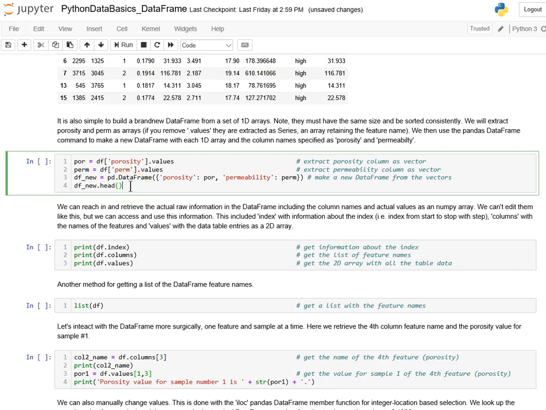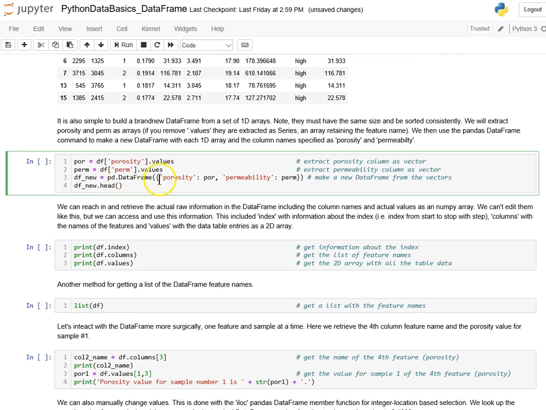So we'll go ahead and create two one-dimensional ND arrays of porosity values and permeability values. And then we have this command right here, the Pandas package DataFrame command, which creates a data frame.